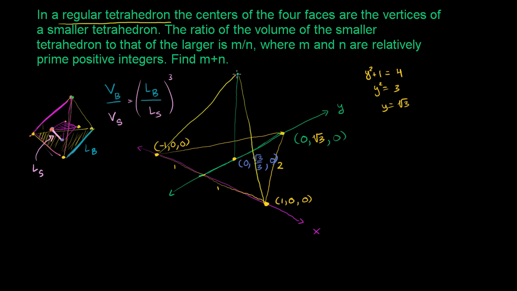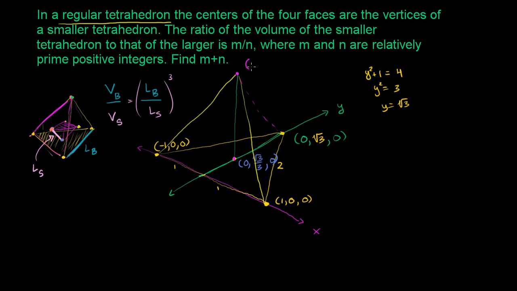And I could draw the backside too, just like that. I could draw it over there. And I think it's pretty clear to you that this point right here is going to lie right on top of this center point over here. So we already know a few of its coordinates. We know its x and y coordinate. We just need to figure out its z coordinate.